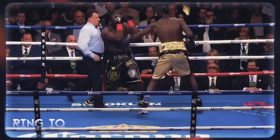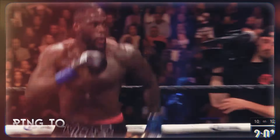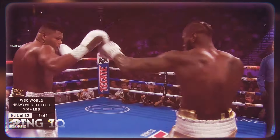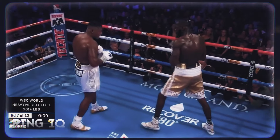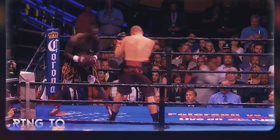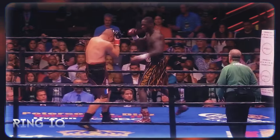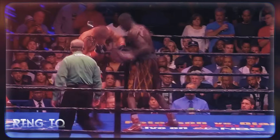When Wilder smells blood, he turns into a ruthless killer and a dominant brawler — but he does so smart, and at the right time. He is able to read the movements of other fighters, keep them at an ideal distance for himself, and attack ferociously when the time comes. When Wilder gets the chance to dictate how a fight goes, he is in full control, his decision making is sound, and that makes it so that he rarely leaves his comfort zone.